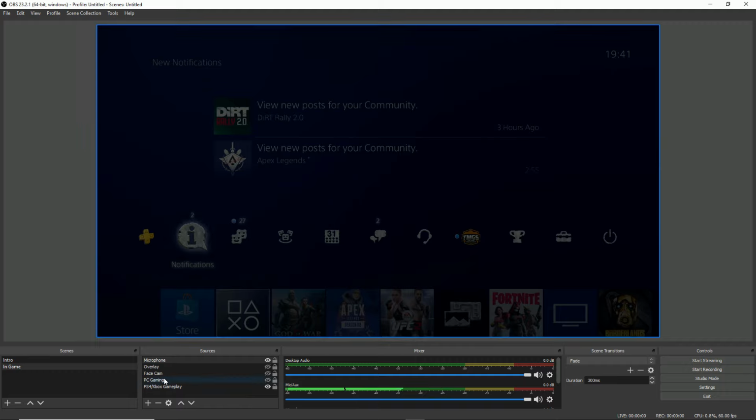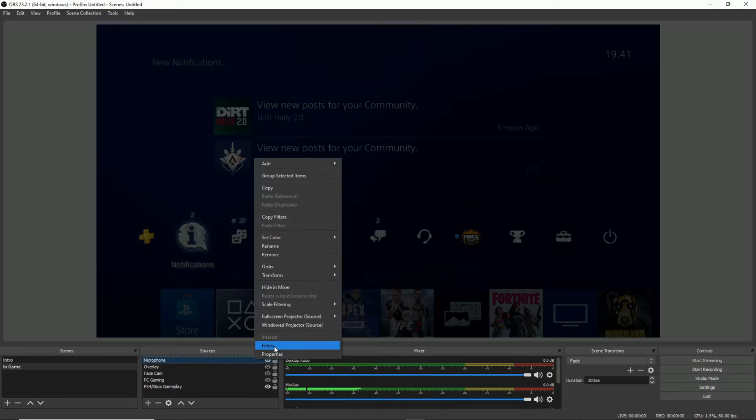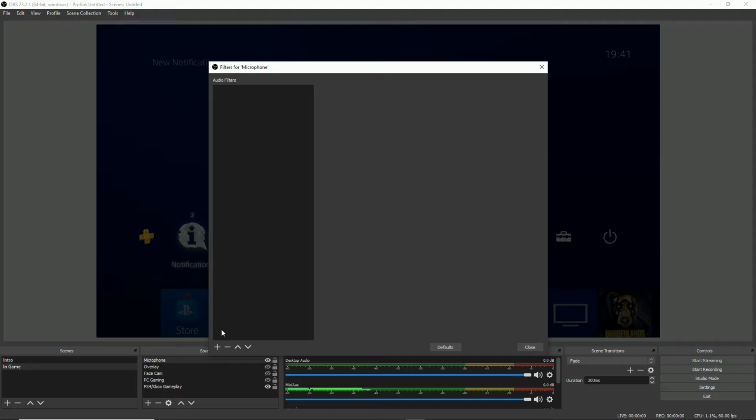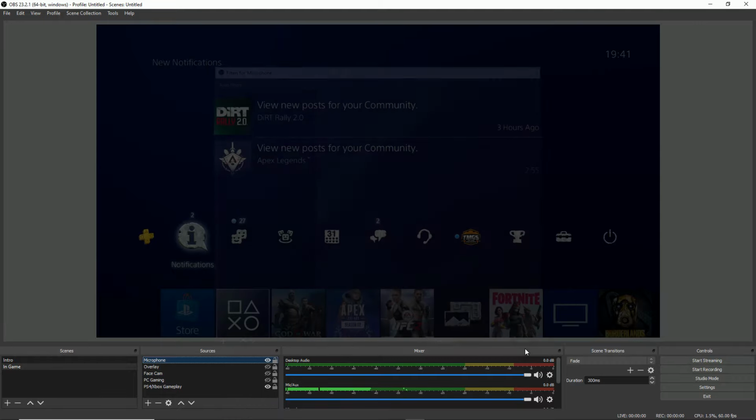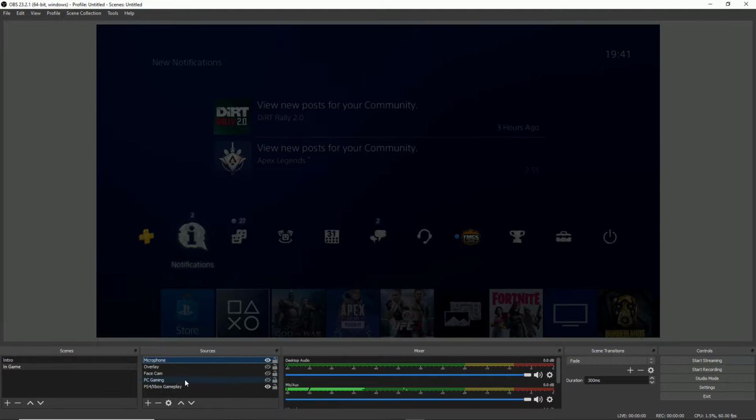Now you'll see that when I talked there, it went red. Now there is a good chance that once you add your microphone, you are going to have to edit it by putting some filters on. So in another episode, I will look at and show you how to put a compressor on, and how to put a noise gate on, how to put noise suppression on, and the VST plugin, which is a free download, and it makes your voice sound a bit better.